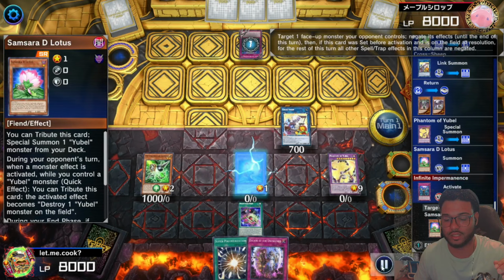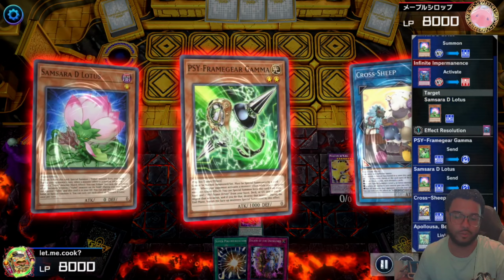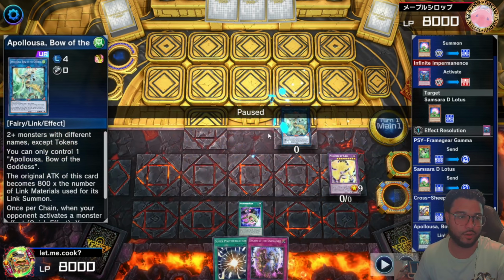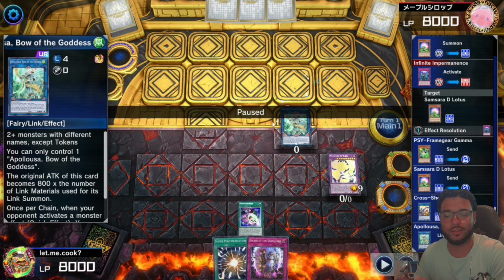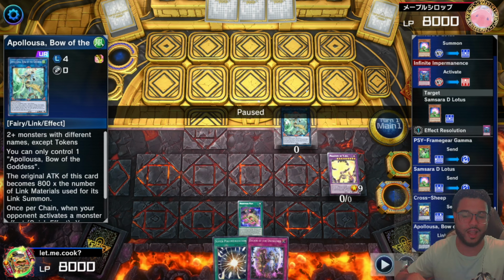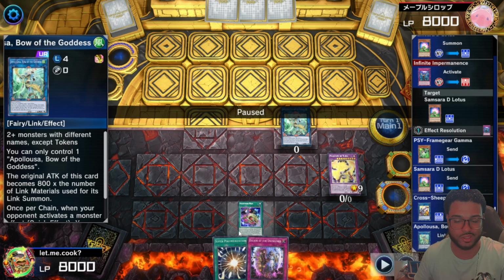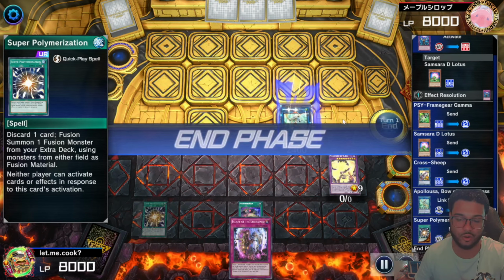We're gonna normal summon the D-Lotus, and now I'm in an awkward position because I have to use all 3 of these monsters to go into the Appaloosa Bow of the Goddess, right? I'd rather go with this play than make the Lord of Yama and then try and make the Souls of Rage and all of that. I'm already in an awkward position. I have Super Poly, so I decided to go with this play.